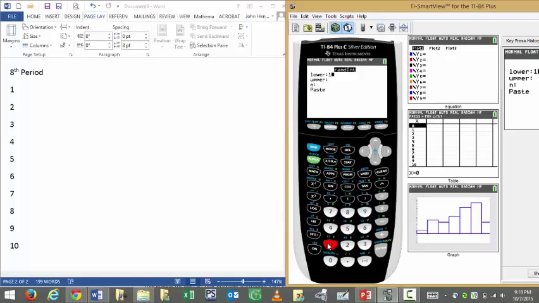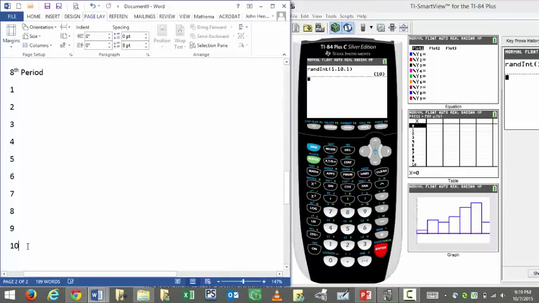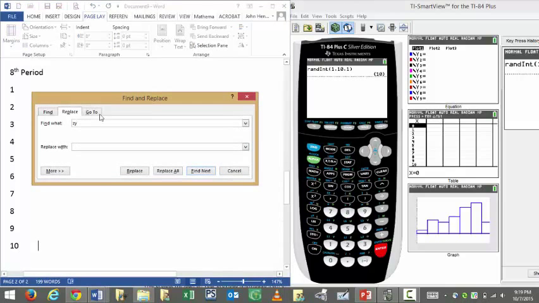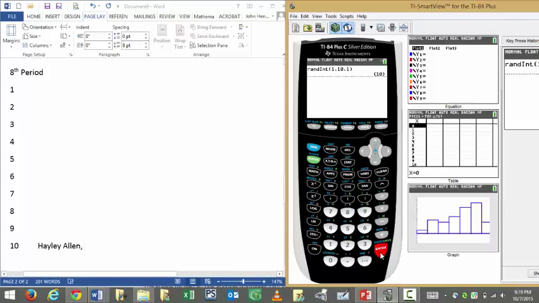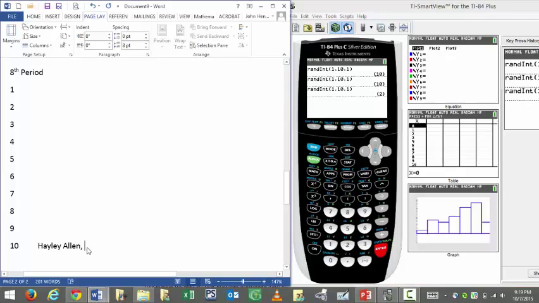So what I'll do is pick random numbers from 1 to 10, and I'm just going to do it one at a time. When I look at the first person on the list in 8th period, it's Haley Allen. So Haley will be assigned to group 10. Oop, I don't know what that is. So Haley's going to go into group 10. Hit enter again for the next person in line. And so Sydney Anderson also goes to group 10 because she's next on the list.